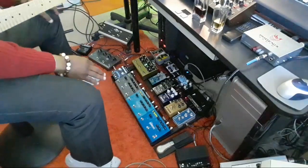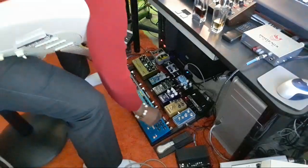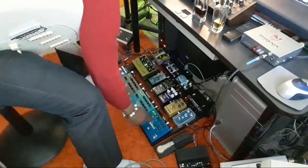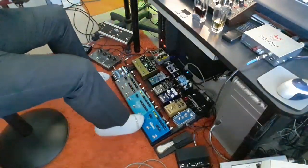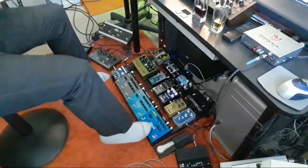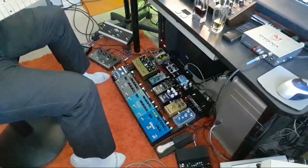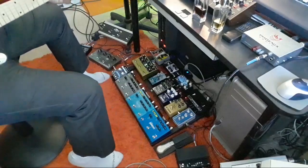Now the thing about the Strymon pedals, they have 99 banks. So as you scroll through these, you go here, you gotta hit that too. It'll say 13, 14, 15, 16. So you got banks of 2. So it'll go all the way up to 99 for each one. That's kind of crazy. That is crazy.